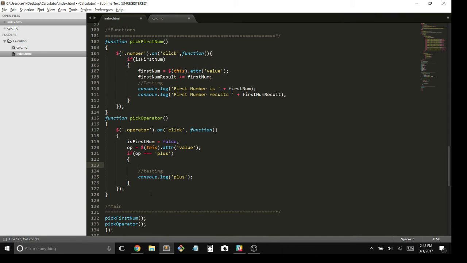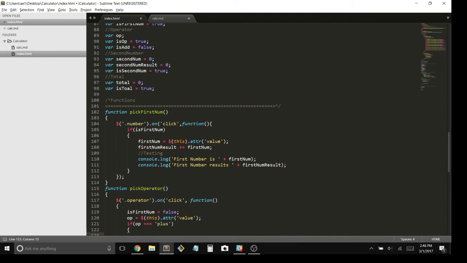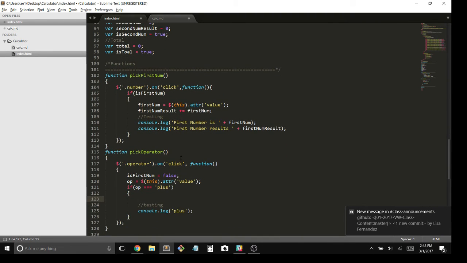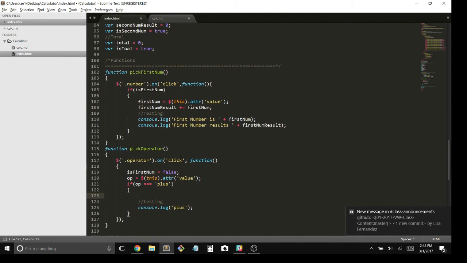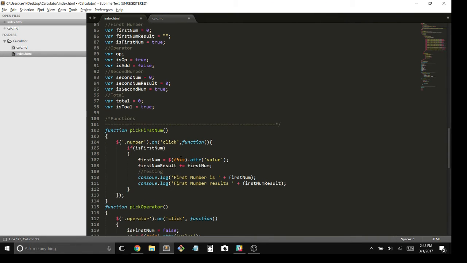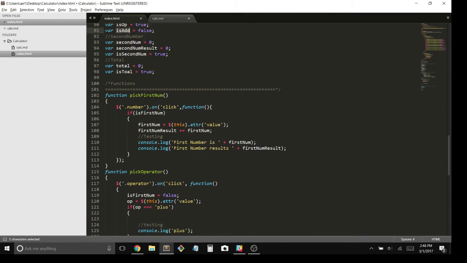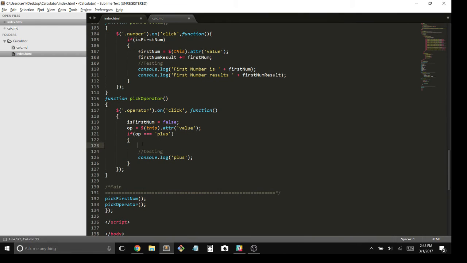So I could think of one way to do this, but I don't think it's the most effective way. I really don't want to do it this way, but I would have to switch so I created a variable called isAdd, and I gave that a boolean of false.